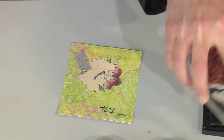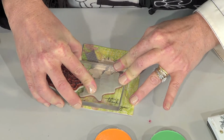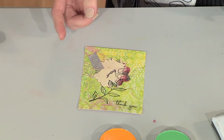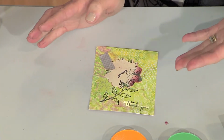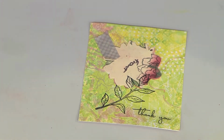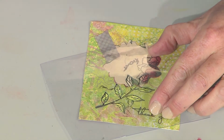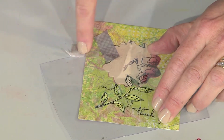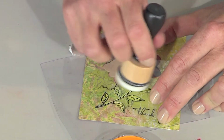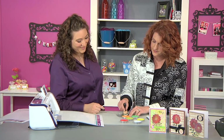So now I'm going to ink up again, and I'm going back to my pretty leaf, and I'm going to go just like so and give it a nice image. Now, I'm not going to bother to emboss this. You could if you felt like it, but this is where you want to use, again, the stencil part, because I want to color it in, but I don't want to get it everywhere. So I'm going to layer it back on top. Now notice I've got 3 layers going here. And again, a little bit of masking tape or washi tape will help out. And then we're just going to do the same process right on top.